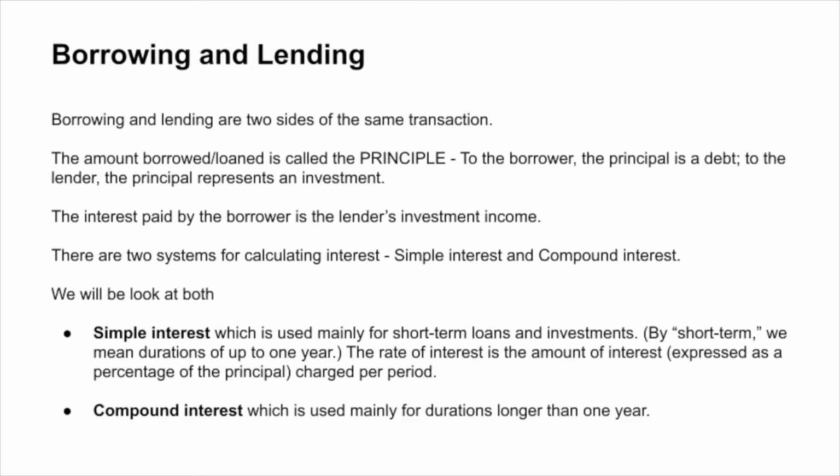Compound interest is the second and more complicated item that we'll be looking at, but it's also the more relevant item for loans that stretch over a period of a number of years. So in the case of compound interest, interest is accumulated on an annual basis, but as we move from one year to the next, interest compounds or builds on top of itself. So for example, if you started out owing $100 at a 10% interest rate, at the end of year one, you'd owe $110. And then that 110 would accumulate interest of 10%, so you'd end up owing 121 the following year, and so on. So the interest accumulates interest under a compound setup.